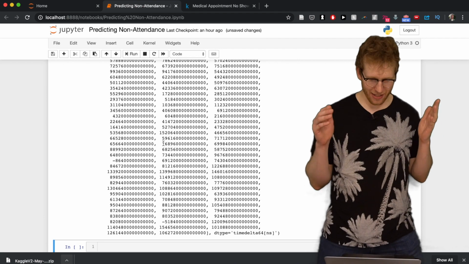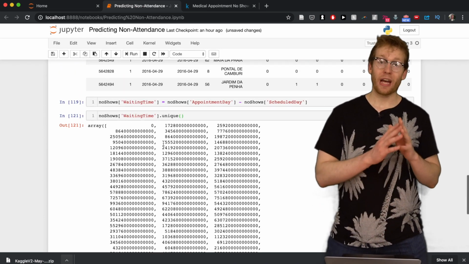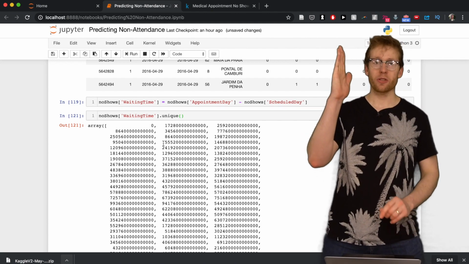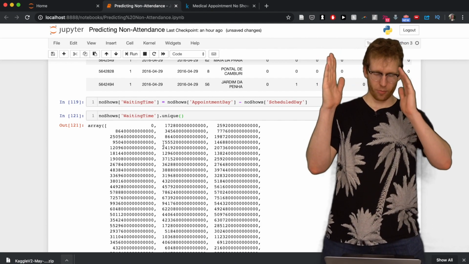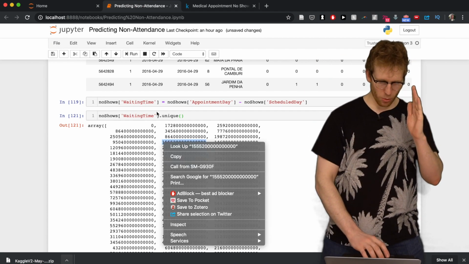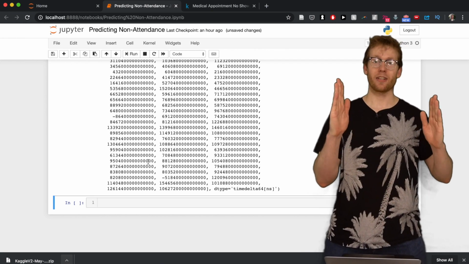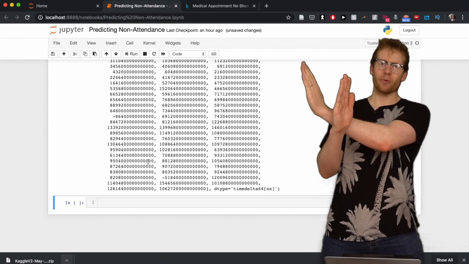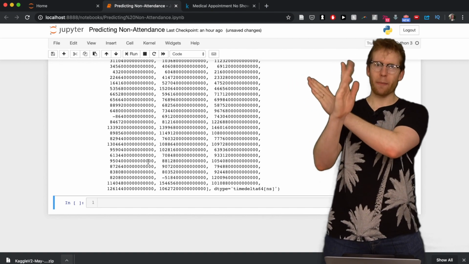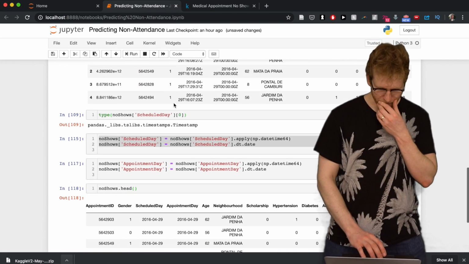Okay, fine, so it's giving us that in a date time format, but the only thing I care about is if it's positive or negative, and that in almost all cases is positive, which means what we have done is we've subtracted the date the appointment is going to happen from the day it was scheduled, and we're looking at that time difference. There is one case here where it's actually a negative, and that probably means that it was just recorded incorrectly, and one of the data points says that the appointment was scheduled after it actually happened, if that makes sense. Fine, so we're happy about that.